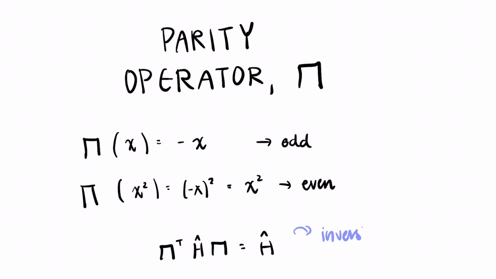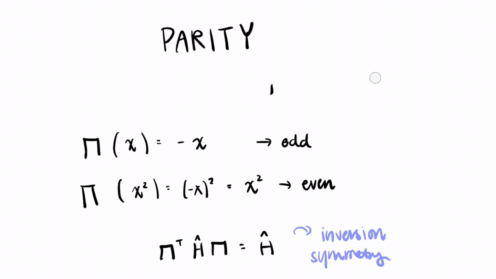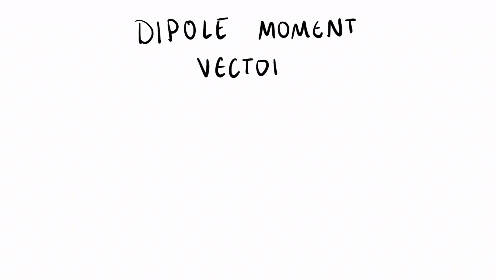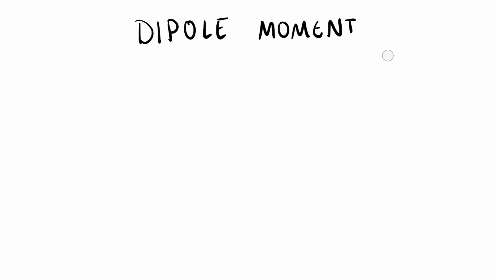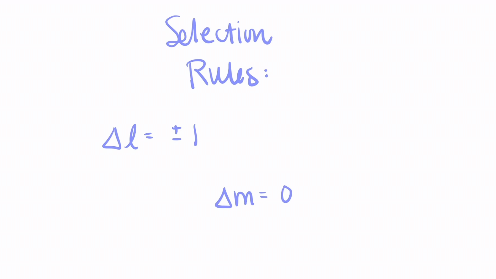What does this tell us? Well, this idea can help explain why some transitions between quantum states are forbidden. Looking at the dipole moment vector of an electron, we can use its parity to determine the probability that the electron will move from one particular state to another. Similarly, we can do the same thing with rotational symmetry. This gives us the selection rules. Delta L has to be equal to either positive or -1, and delta M has to be equal to 0, +1, or -1 in order for a transition to occur.